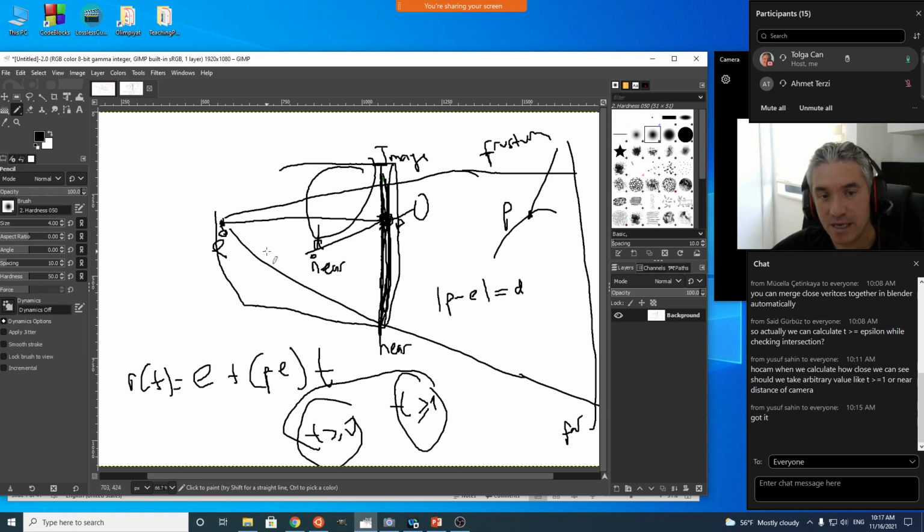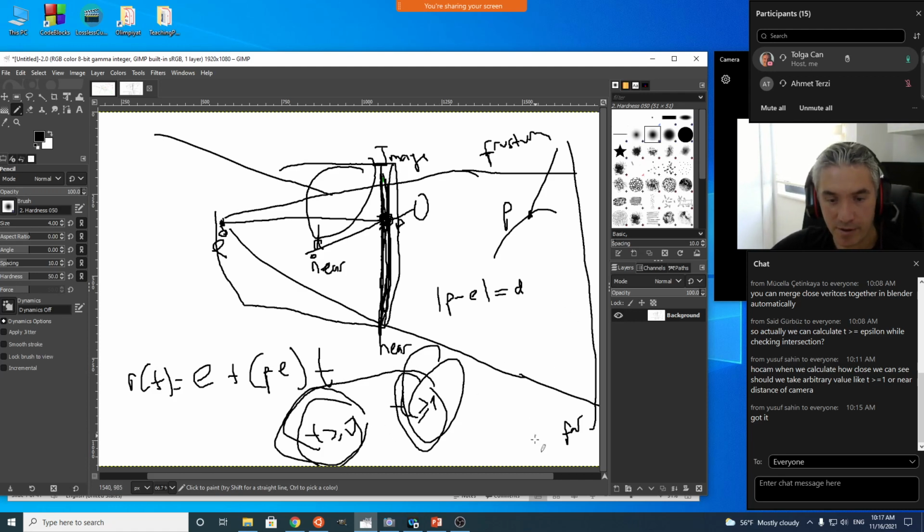Whether you may either have some imaginary point E behind to form your ray and still use the same t is greater than 1 here, or you may keep track of the level of the depth of your recursive ray tracing and use different t values at different depths. For example, if it's the first level, use t is greater than 1. If it's the second, third, or further levels in the recursive ray tracing, use t greater than 0 as your threshold. You may do it like that, or the other way around.